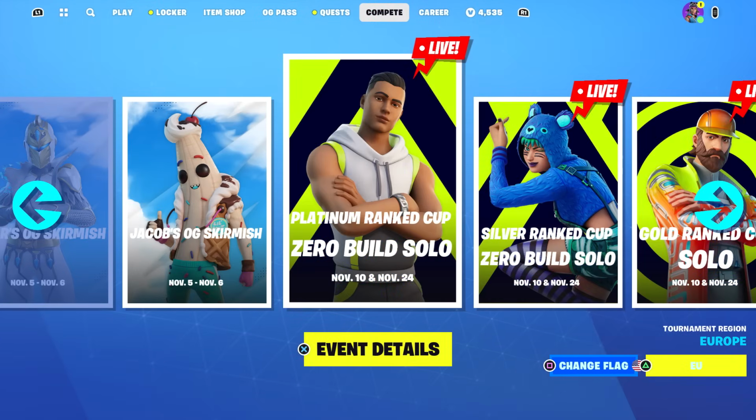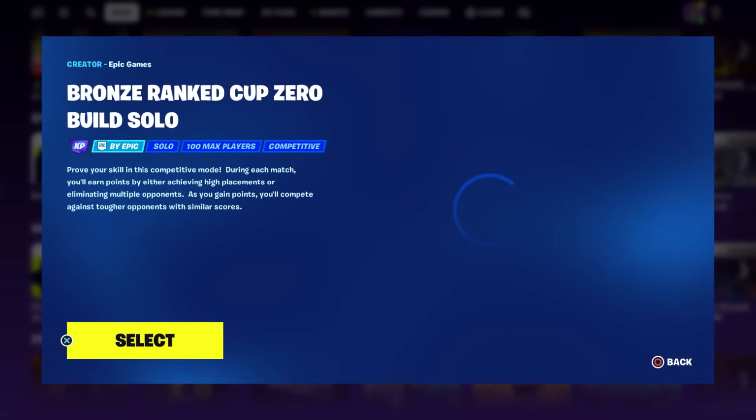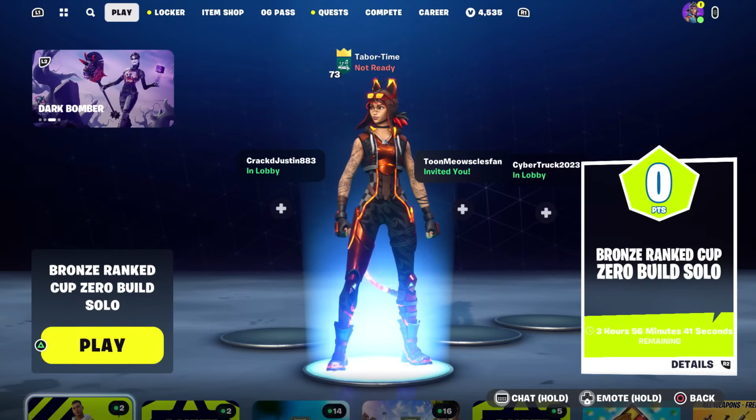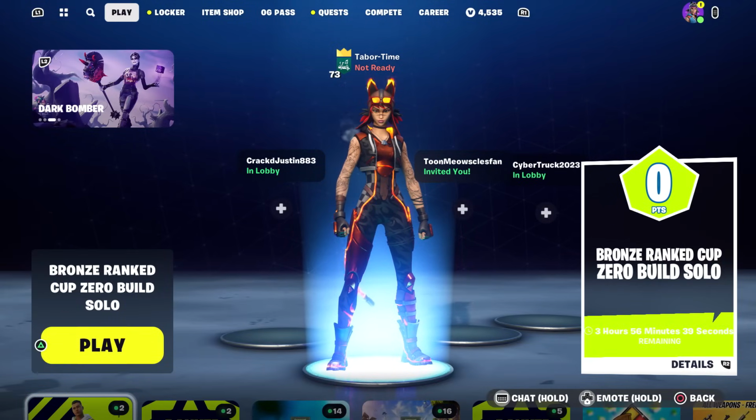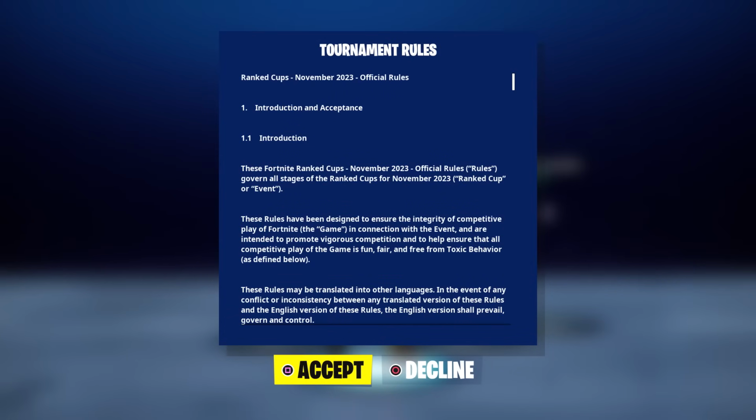Now, most of you will be playing tonight on the American servers, but I just wanted to show you how easy this is going to be. So here it is down here. You got to go to Buy Epic, and it'll already show you your rank. So clearly I'm in bronze. So I'm going to do the 0 build one. And here we go. Now remember, this is just for the first glider. There's another tournament around Thanksgiving for the second glider.